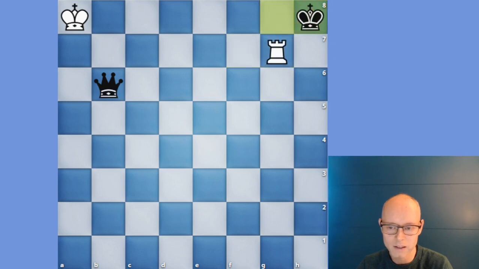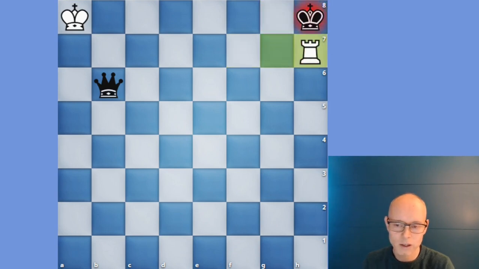And poor black, he just cannot run away far enough. Wherever he goes, the rook follows, and black eventually will have to make the choice: do I take, and then it is stalemate, or if he goes back, then eventually it'll be a threefold repetition.